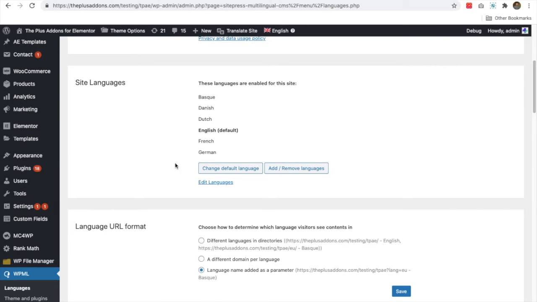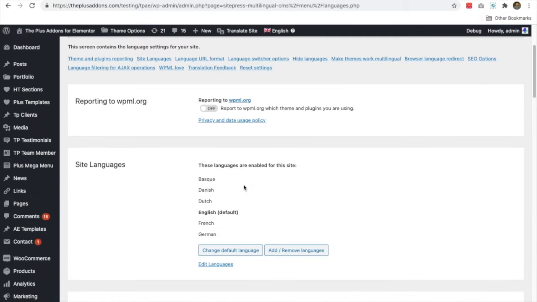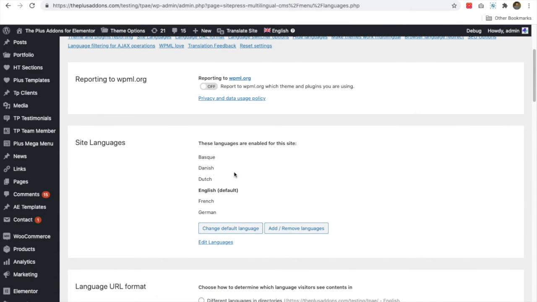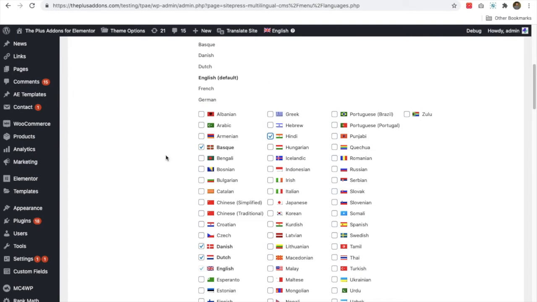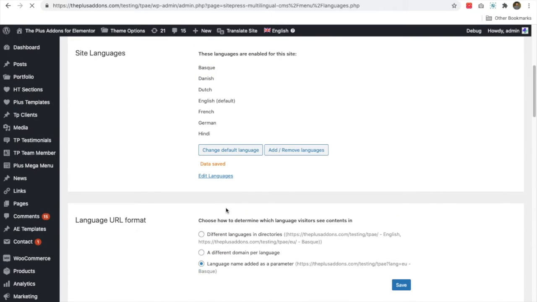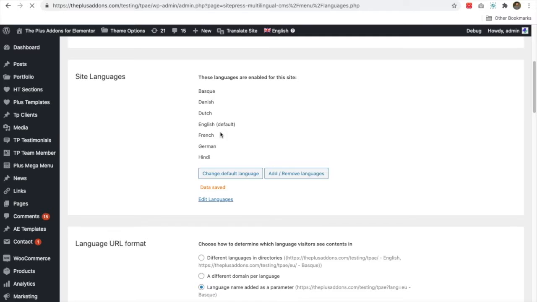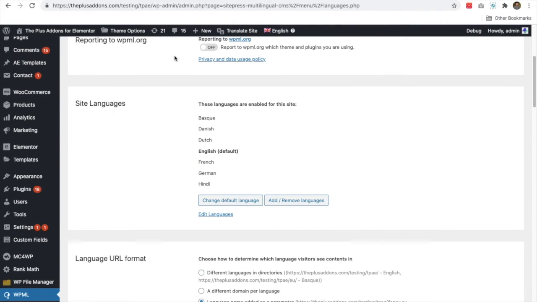And it's the same for WPML. You just need to go to WPML and Languages. From there you can select different site languages over here. You can add or remove the languages based on the options. You can see it over here, so there will be different site languages. We already have set up WPML and TranslatePress and have the languages selected and added.